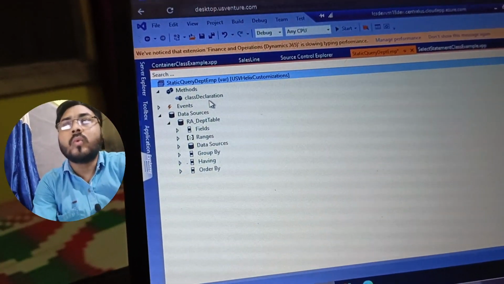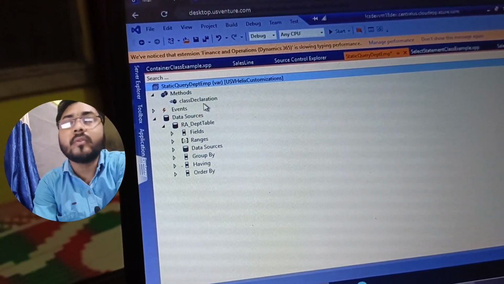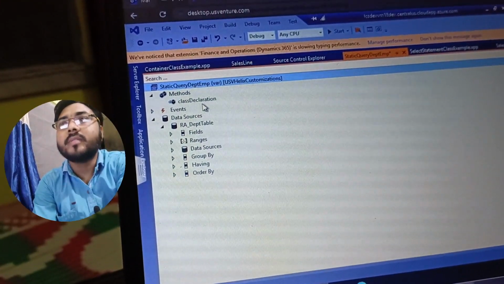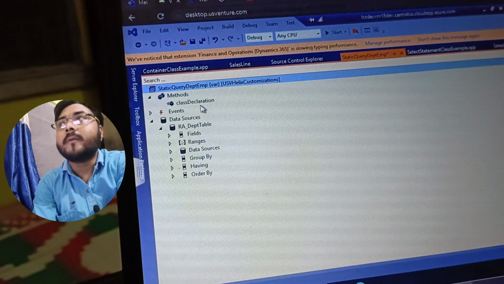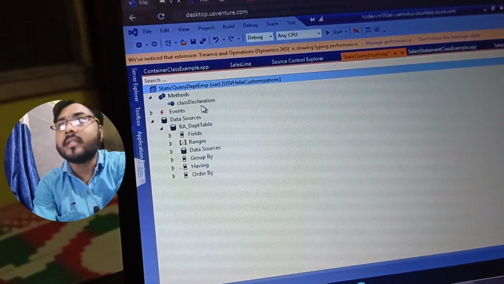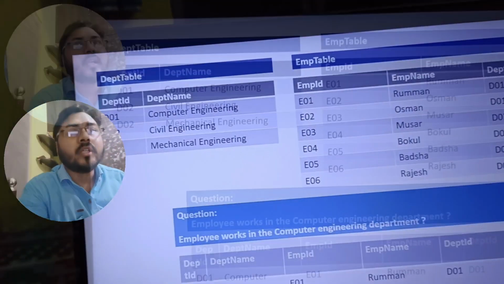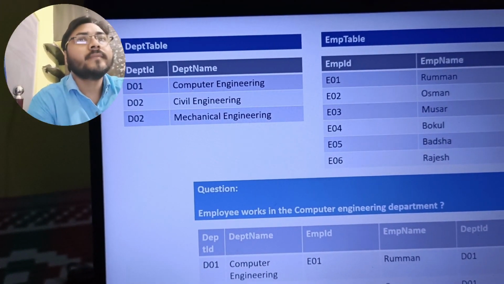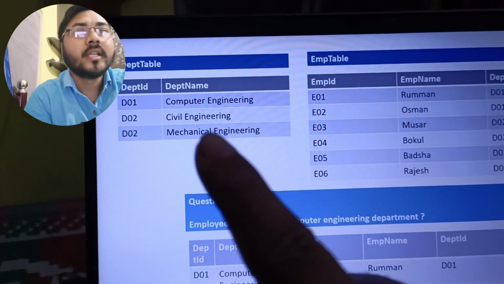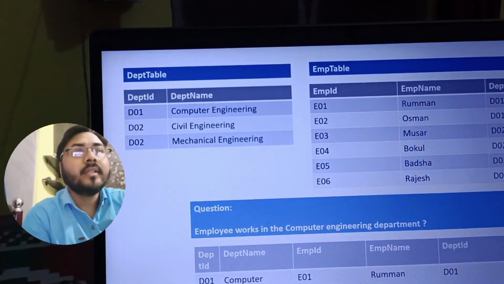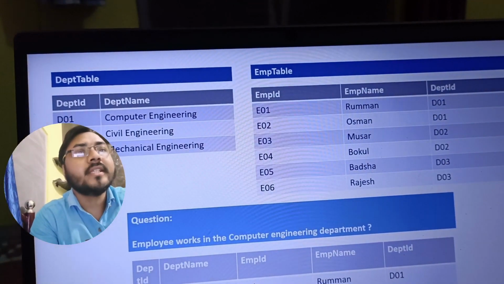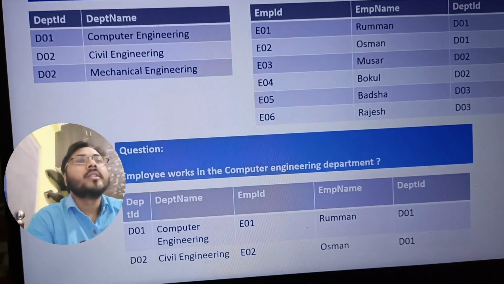I'll show you one example, one requirement, and based on the requirement I will create a query and show you how to do that. In the system I have two different tables: there is a department table, and on the right side you can see the employee table.